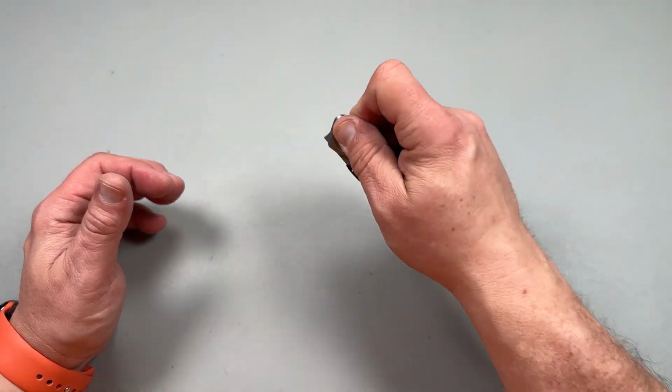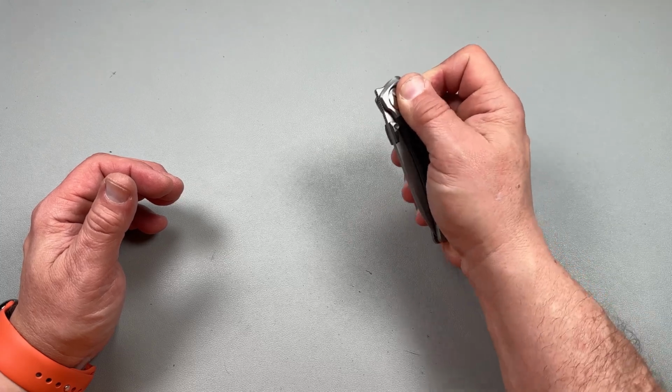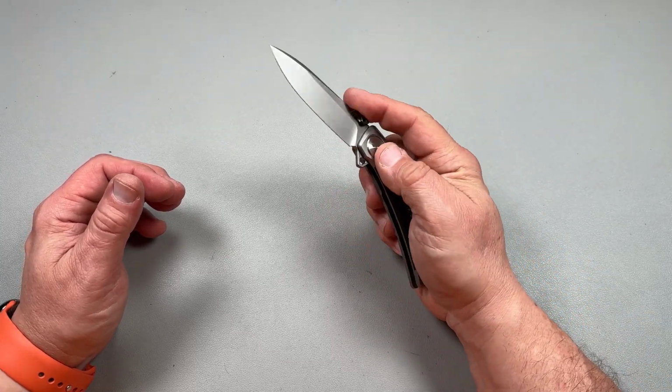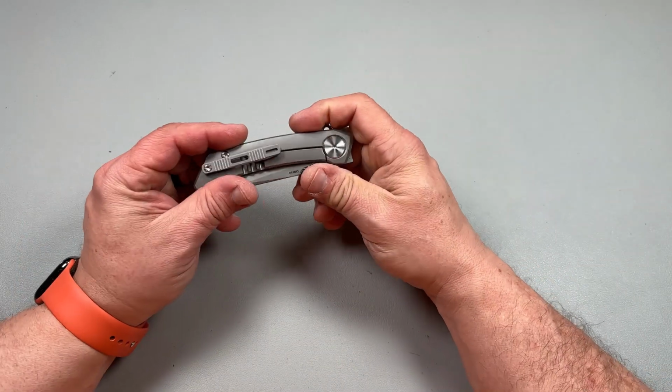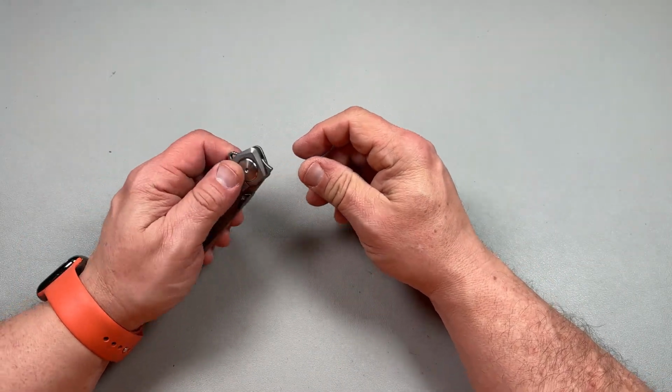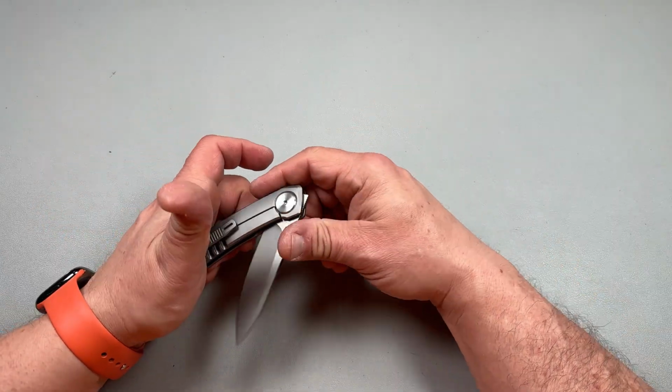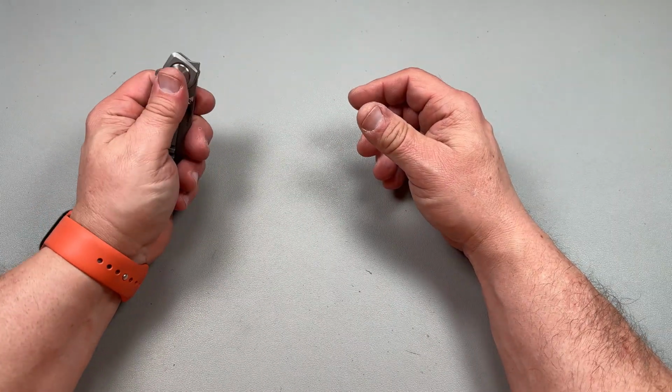If my finger's on there, it's stuck. Nothing's going to get free. I can't break it. As soon as I move the finger, it opens. Okay, so that's unfortunate. That is kind of unfortunate. You really wish that wasn't going to kill it. Yeah, even with my thumbs. Because it's such a huge lock bar, and I got fingers, I'm going to cover it up.